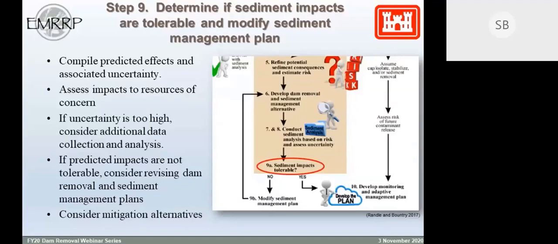So as an example of where mitigation has been employed, mitigation was needed for the downstream impacts resulting from release of the sediments at Elwha and Glines Canyon dams in Washington. And this included construction of both water treatment facilities and flood control levees. And I also want to point out that the cost of these mitigation actions was 3 times the actual cost for removal of the dam. So mitigation is an option. It can be expensive, but it can be done.